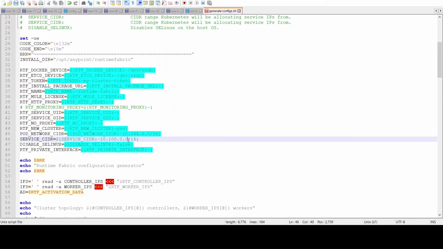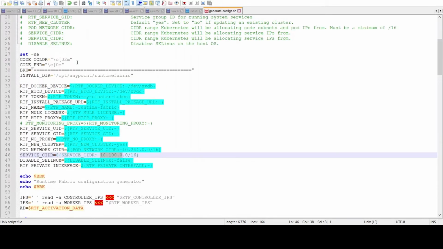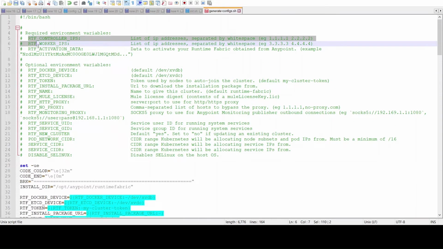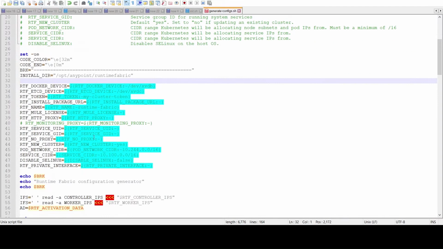Similarly, service CIDR is having a network mask of 16 but on a different network. So all these values will be taken if you do not provide, but these three values you have to provide and paste here. So these are the values that it will take, and it's also specifying the install directory.